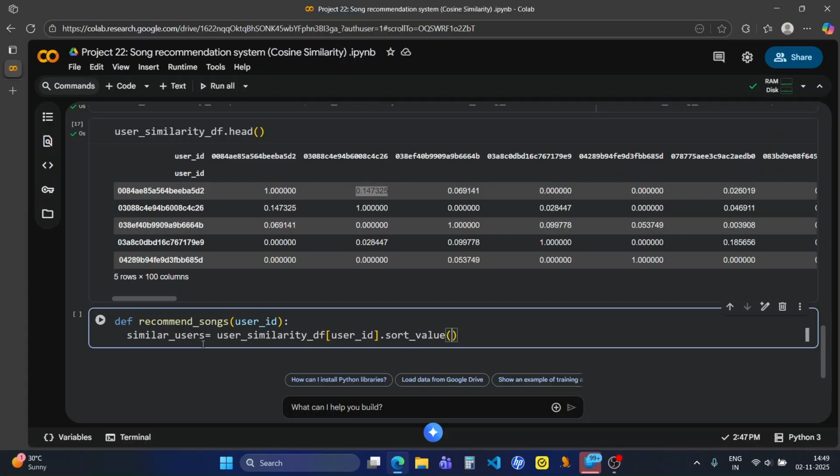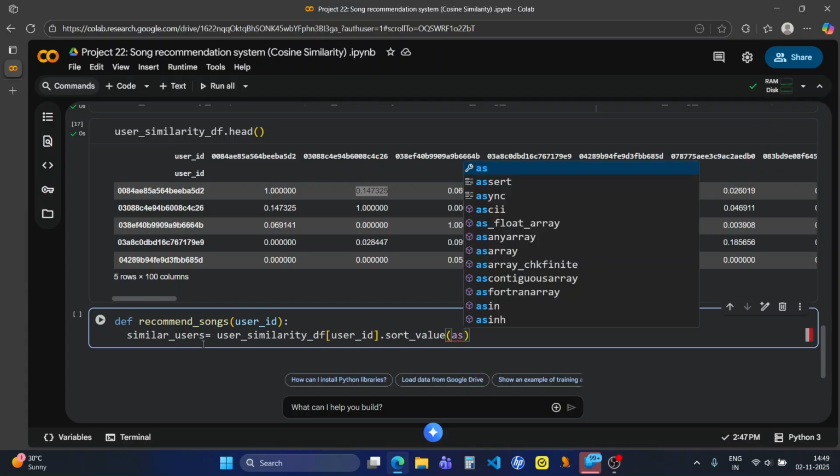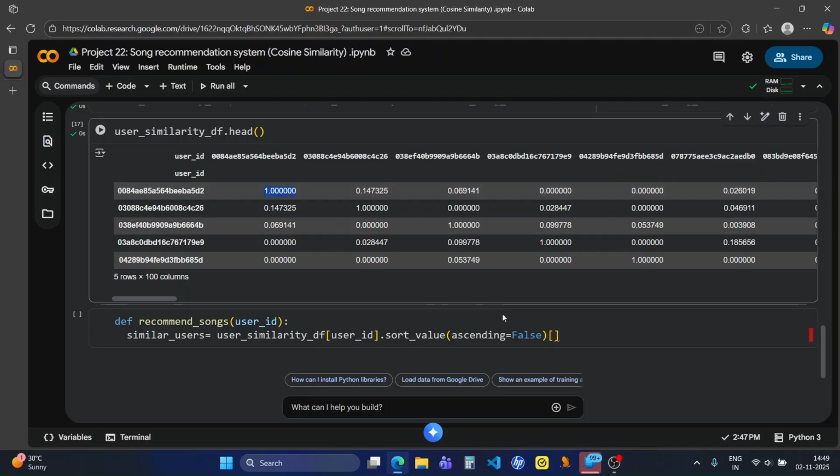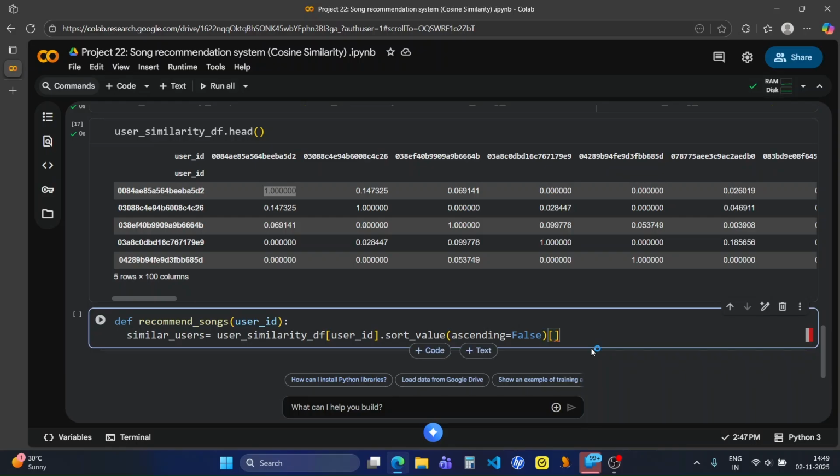We want descending order, so ascending should be equal to false. And we have to remove the first person. The first person will be the person itself because the similarity score is 1, so that will always be there. So we take from index 1, and we have to give at least 10 recommendations, so we will use 11. 11 will be excluded, so from 1 to 10, and 0 will be excluded. Great.